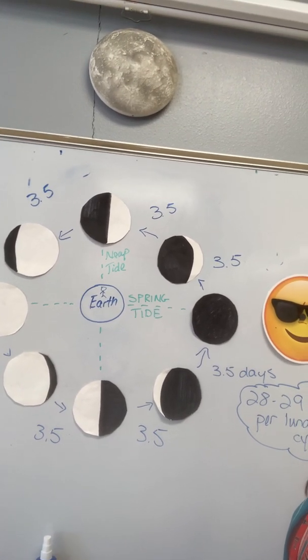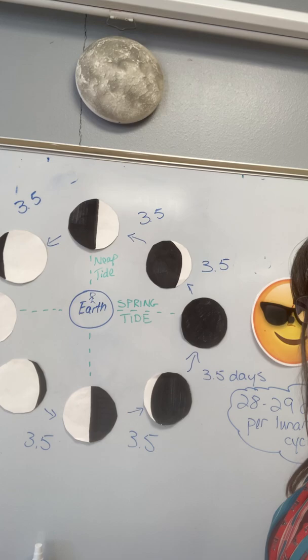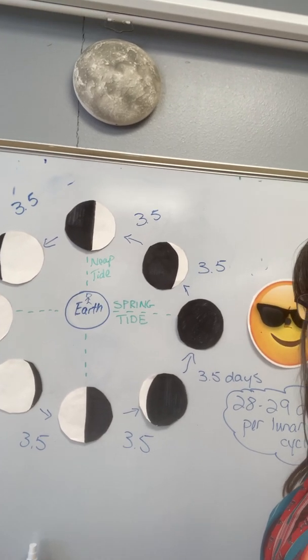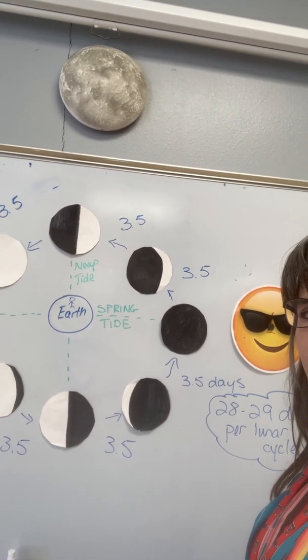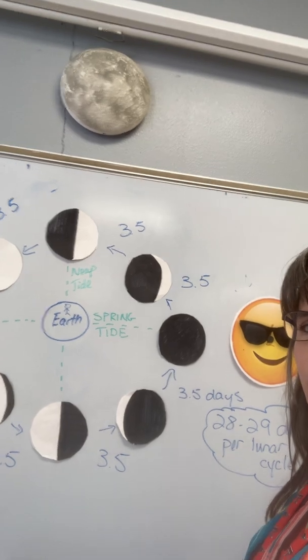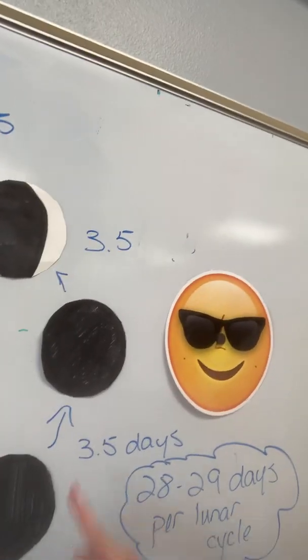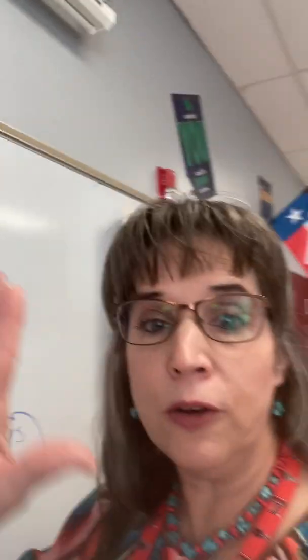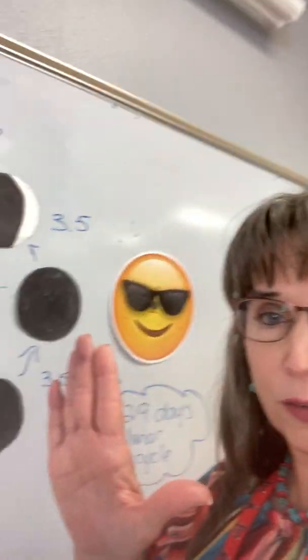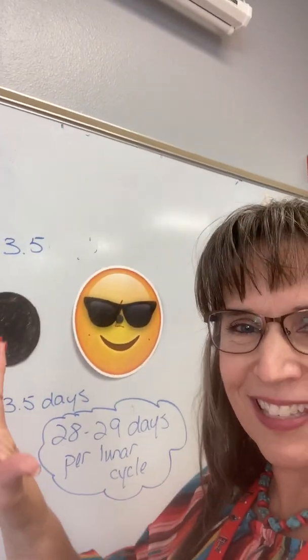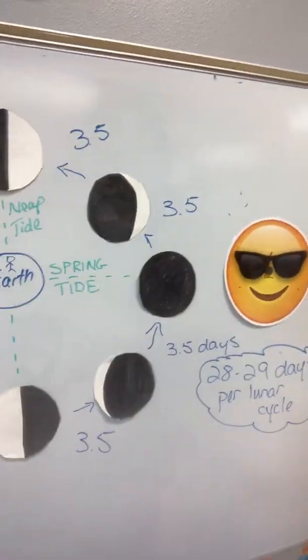When the sun, the earth, and the moon are lined up and the moon is between the earth and the sun, you have the new moon. Then from the new moon, you're going to wax with your right hand if you're doing the phases. Like every night, remember I told you, I go out and I look to see if it's waxing or waning.